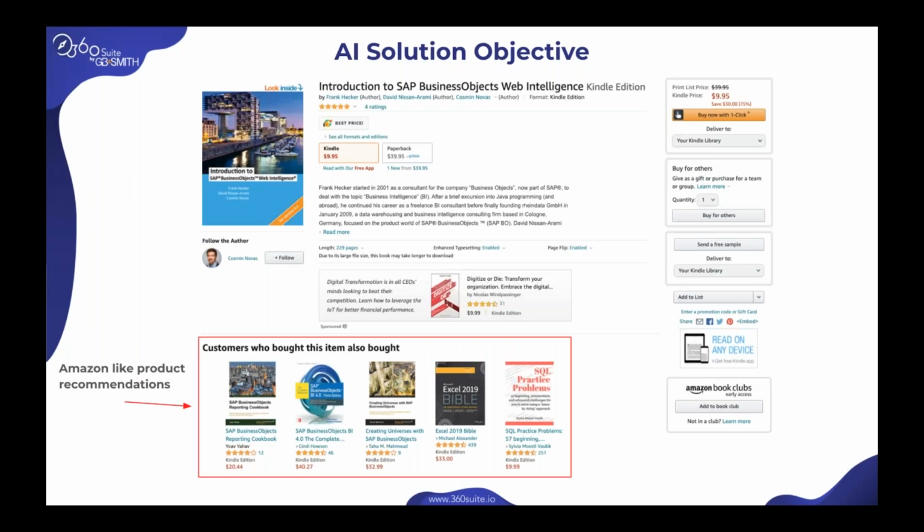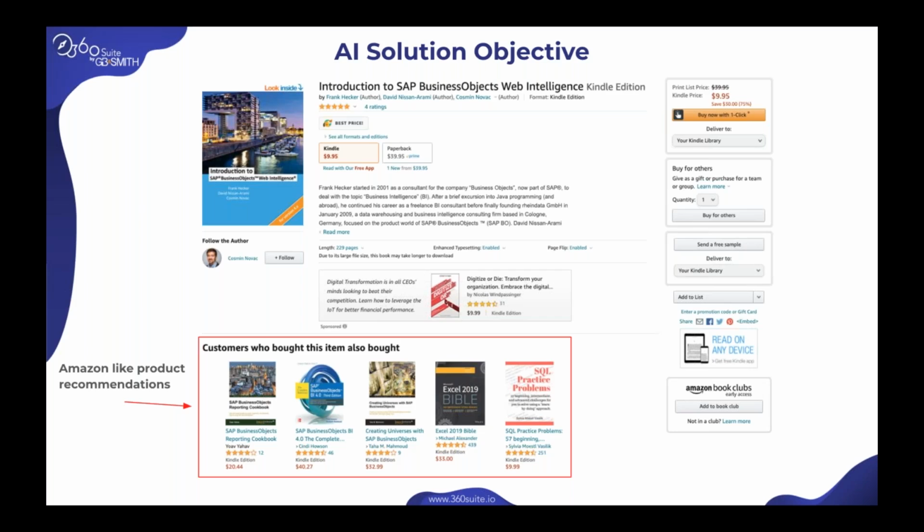But AI has really come into specific applications when we talk about it in the real world. You know, there's facial recognition. That's one aspect of AI, because guess what? Humans can recognize one another, right? But then a really practical area has been what we'll just call the Amazon paradigm, which is, you know, you're logged on to Amazon, you're checking out a product. In this case, what we have is an introduction to SAP Business Objects Web Intelligence, right? And in the process, Amazon, through its elaborate AI algorithms, is able to present to you at the bottom of the screen, right?